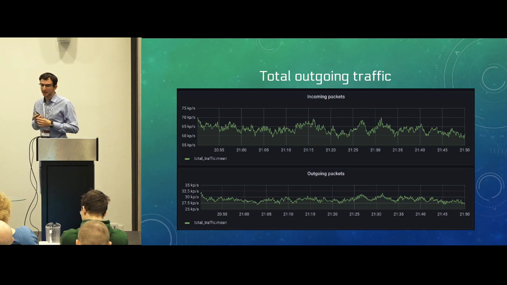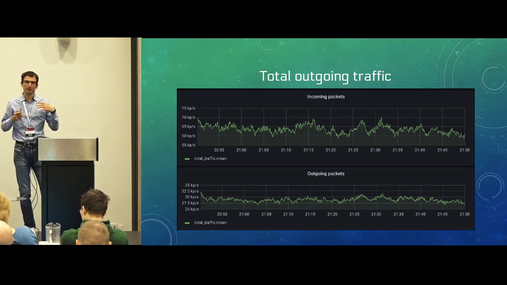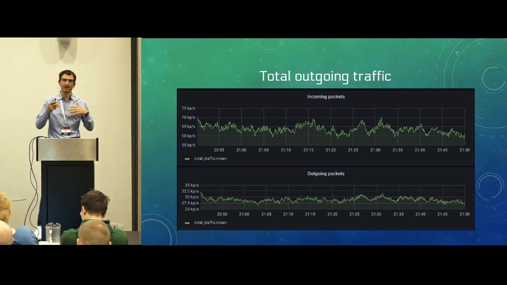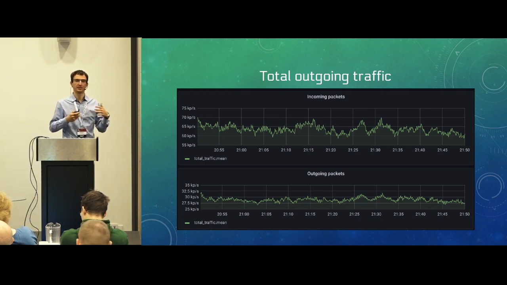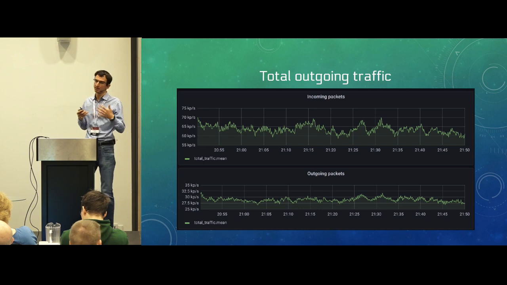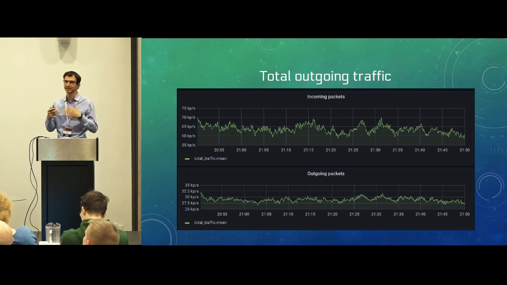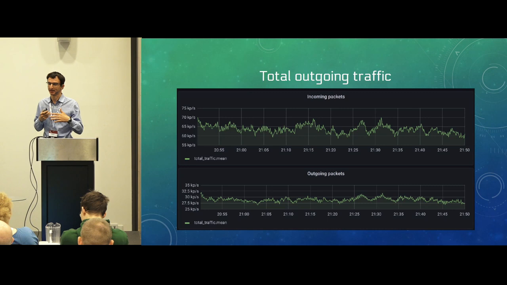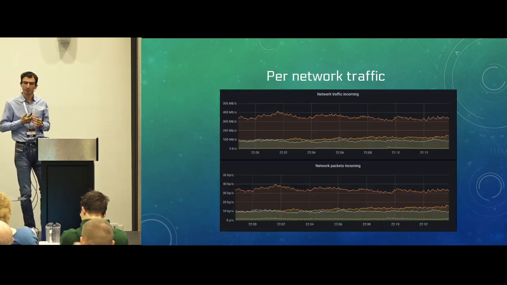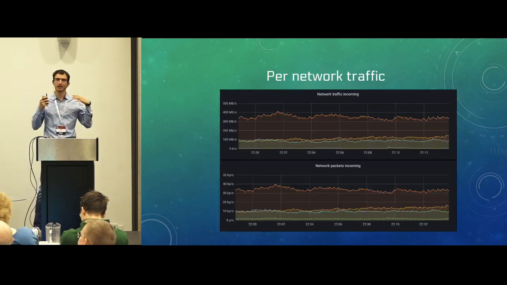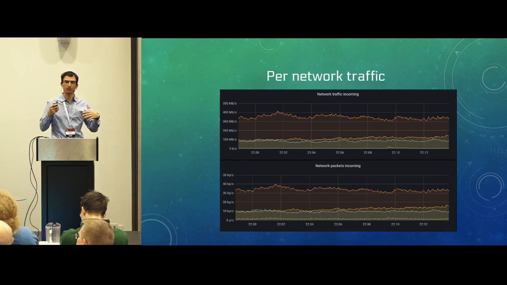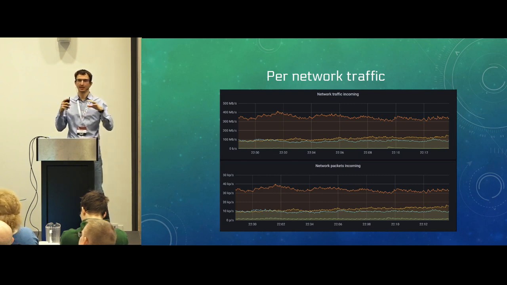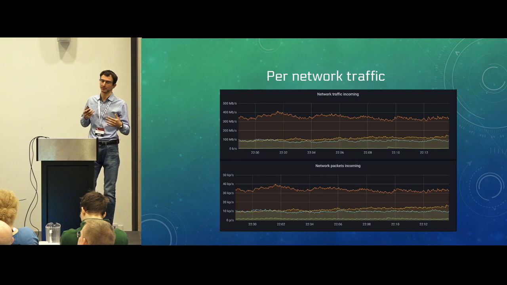And next one is, again, it's not only about bandwidth, also about packet rate, because packet rate and bandwidth are both very important for different types of DDoS attacks. In some cases, it may be a low bandwidth attack. In some cases, it may be a high packet rate attack. And next step is to provide visibility about load for specific networks in your network.